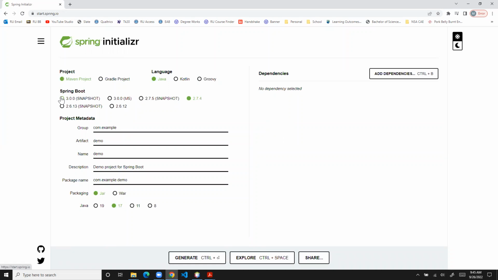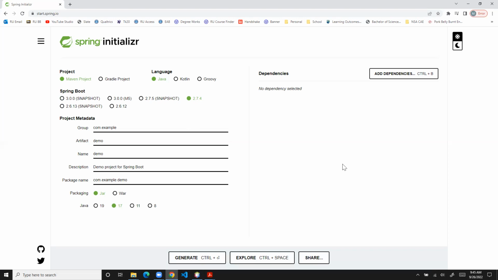It does a bunch of things for us. So let's look at it before we do anything. You have language options: Java, Kotlin, Groovy. Remember, we're Java developers, so we're going to stick with Java. We're using NetBeans primarily in the course. NetBeans primarily uses Maven underneath, so we're going to stick with Maven.